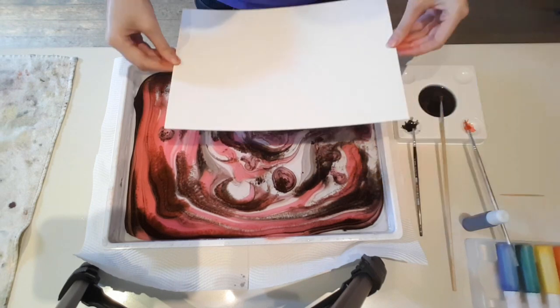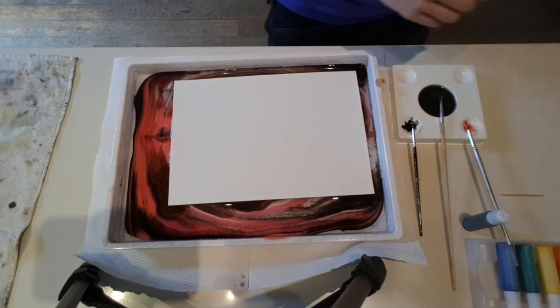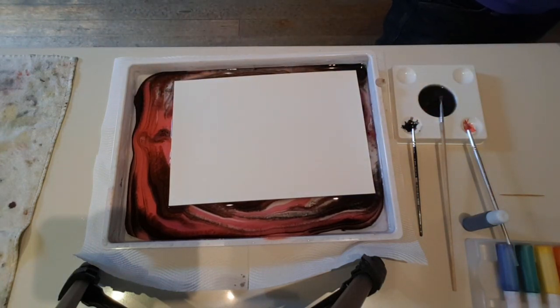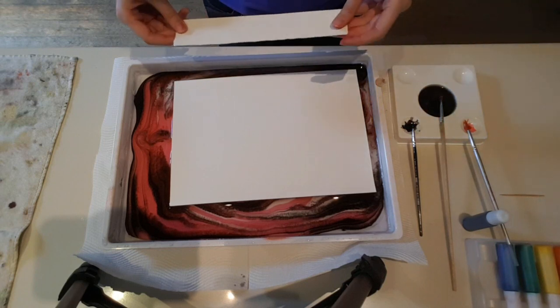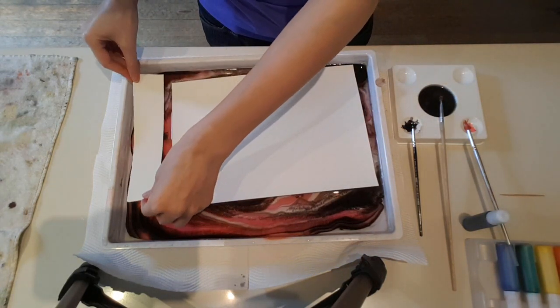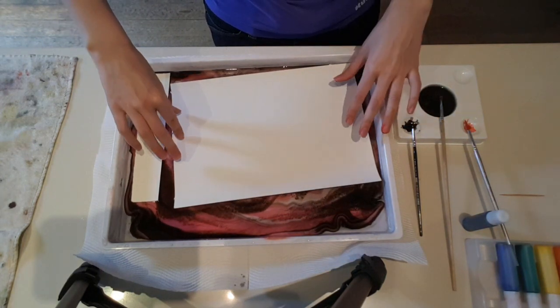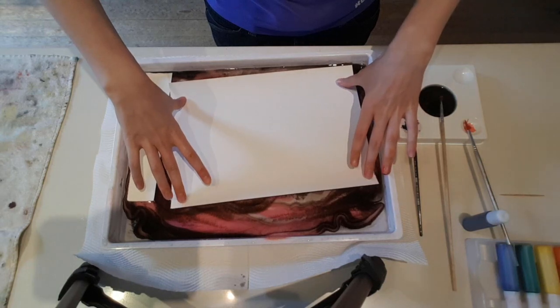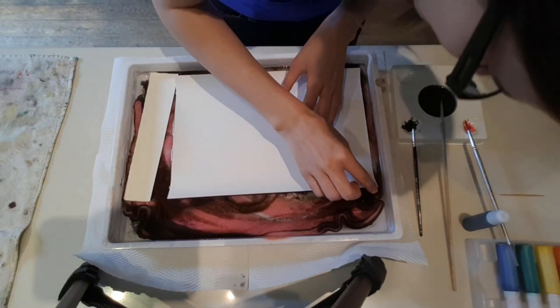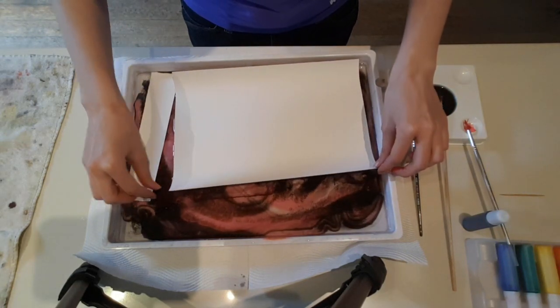Alright, cool. So, I don't know what kind of paper this is. I'm guessing it's the watercolor paper, but I'm not sure. This is already peeling off on itself. How about that?